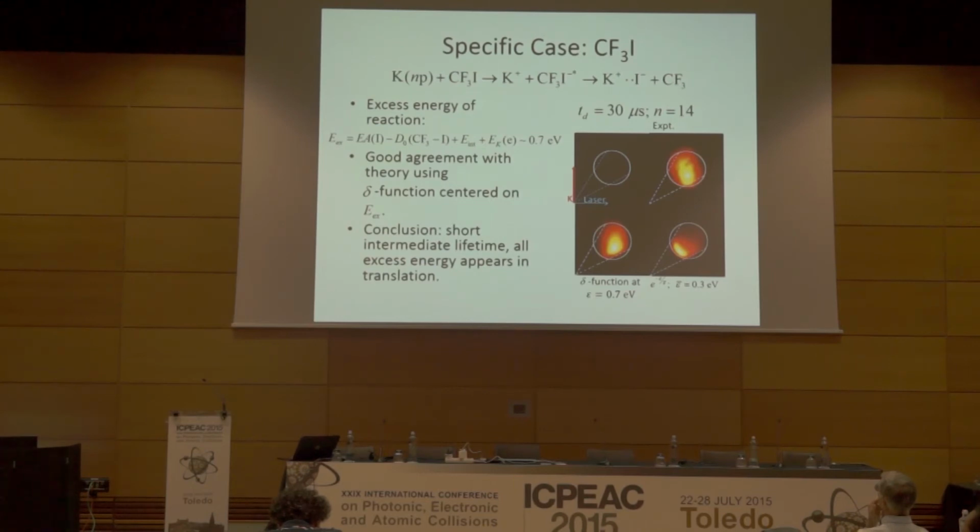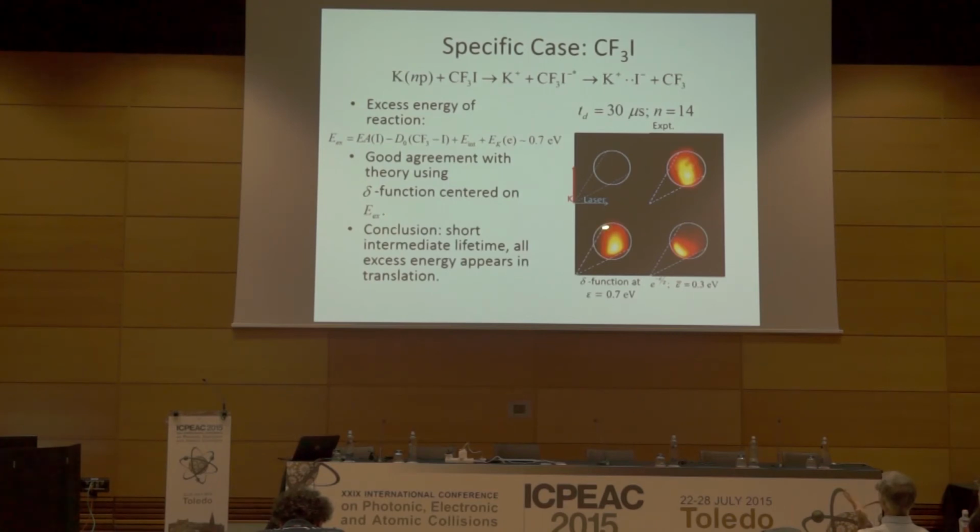In the extreme case of full statistical redistribution, unimolecular decay theory predicts that the final translational energy release distribution can be modeled by a Boltzmann-like distribution of the form e to the minus E over E bar, where E bar is some mean energy. So here we have the experimental results for the position distribution of the bound K plus I minus ion pairs at a time delay of 30 microseconds following the end of the laser pulse.